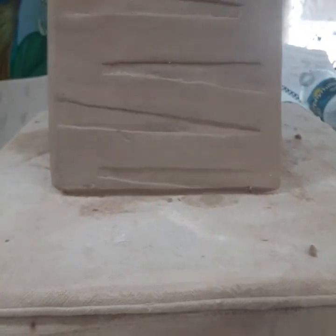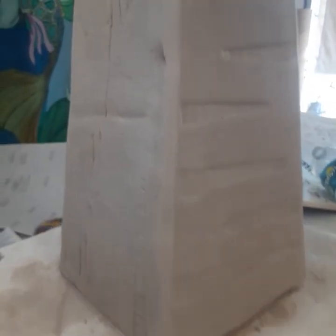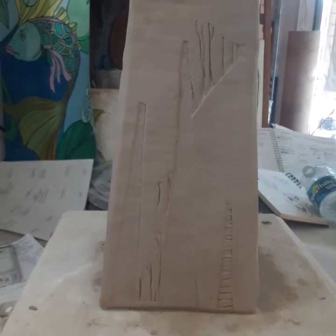And see that there's just that little space there between where the edge of the pot stops before the bottom, where the bottom actually sits on the table. That gives me a good place to stop my glaze, and it gives the piece a little tiny bit of a lift up. You can see it a little bit more there on the corner. So I've got both textures, edges cleaned up. I'd say it's about 15 inches tall.